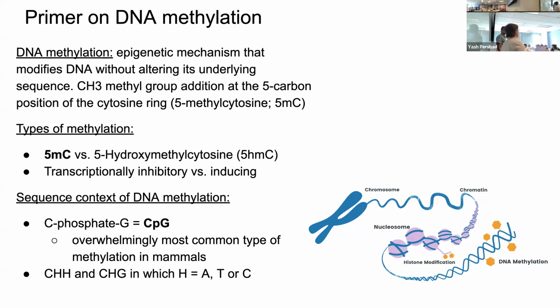You don't really need to know the specifics, but if you're really deep in the methylation world, you will hear about two types of methylation. This is just where those methyl groups are binding to cytosine. And so typically when we're talking, I'm just going to use the shorthand and say DNA methylation, that means 5-MC. And this is typically transcriptionally inhibitory. So if we have methylation, you can think downregulation in gene expression.